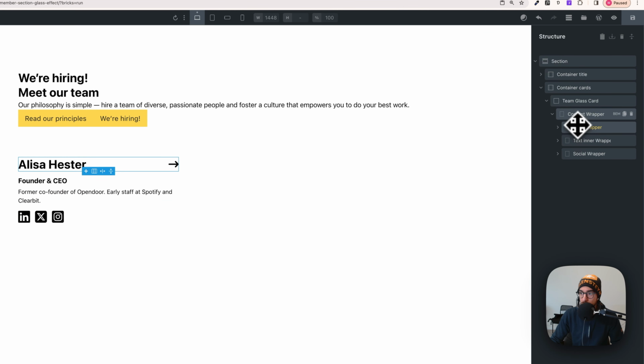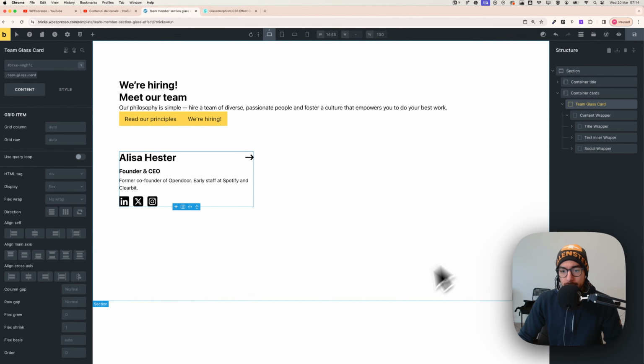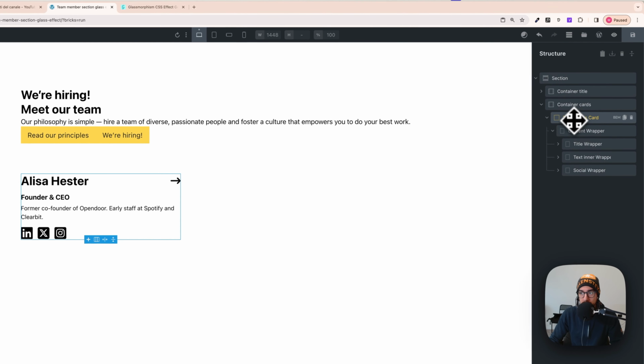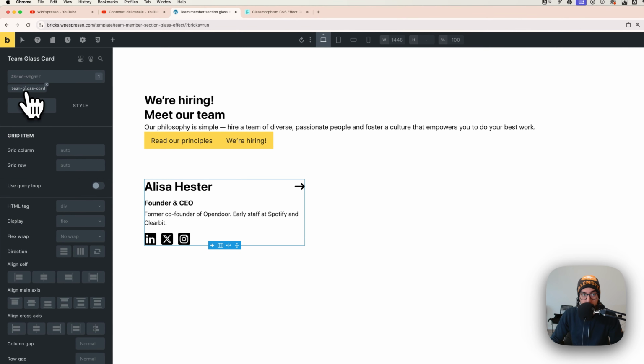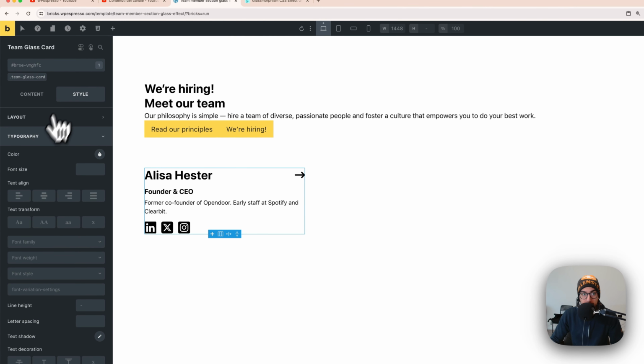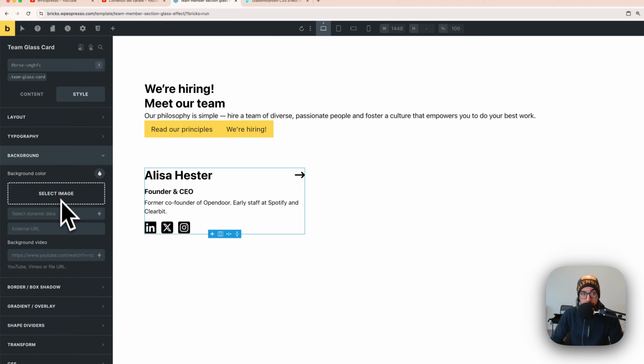I'm going to close everything and check if everything is working well. Great. Okay, we have the content wrapper and we have the theme card class. Now this is a little bit tricky. We need to play around a little bit. So, theme glass card. First of all, we need to add a background to it, okay? And by doing that, click on theme glass card. Of course, you can select the class if you wish, but in my case, I won't be selecting the class because I want to add a background first.